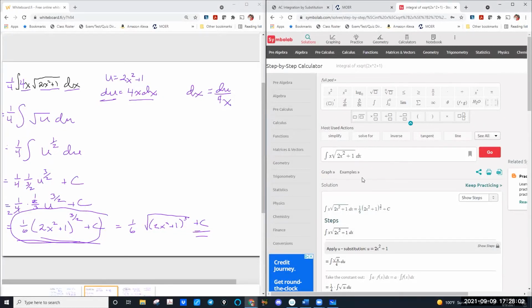Okay, so Symbolab is a great tool. I wanted to make sure that everybody is aware of it. We will get some opportunities to use Wolfram Alpha, and probably try and use Desmos once or twice. We're not doing any graphing right now, maybe next week or the week after we will. But Symbolab is one I wanted to show you because we're about to go into groups, and it's one you could use to check your answers. Okay, but I don't want you to become overly reliant. Think of Symbolab as a way to check your answers, but not a way to do your homework. You do your homework, use Symbolab to help you out. Okay.